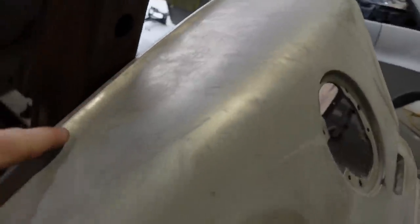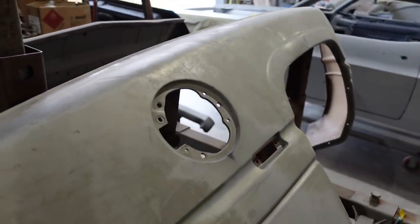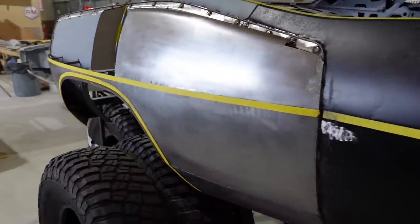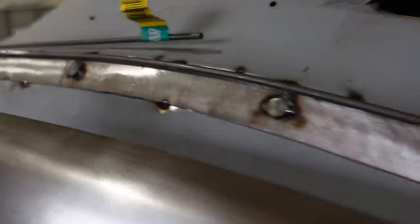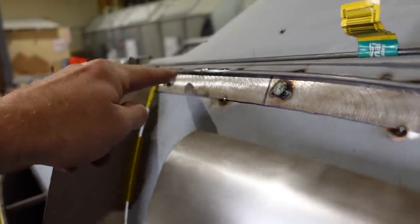But on this side, you just get to do whatever you want. An example of the top lip, that's what we're looking at. That lip that runs all the way around here. And it'll fade out like this. So this is what I'm basing this fender off of. Except this is in a totally different shape. But like I said, that top lip, that's how that's gonna be. That's why I have that cardboard piece there. So, we should see a lot of progress on this thing coming up pretty soon in the next week. I will definitely be posting videos on it.